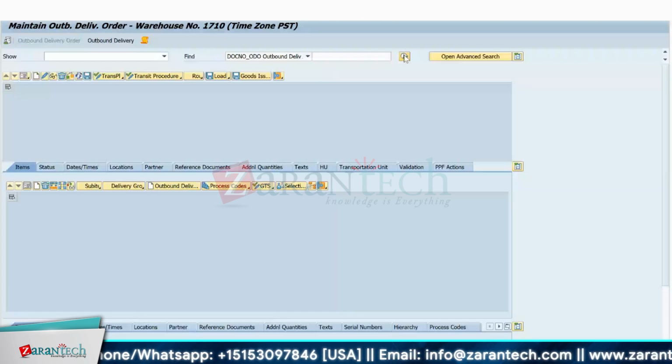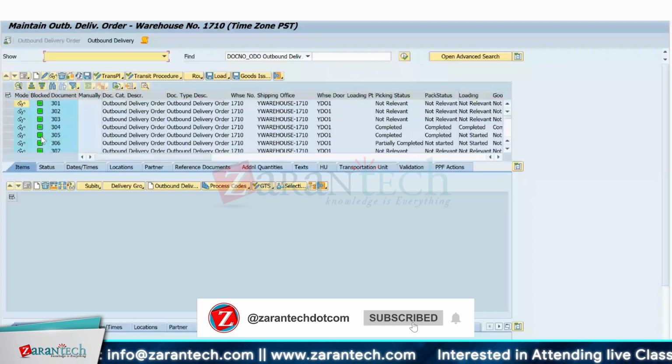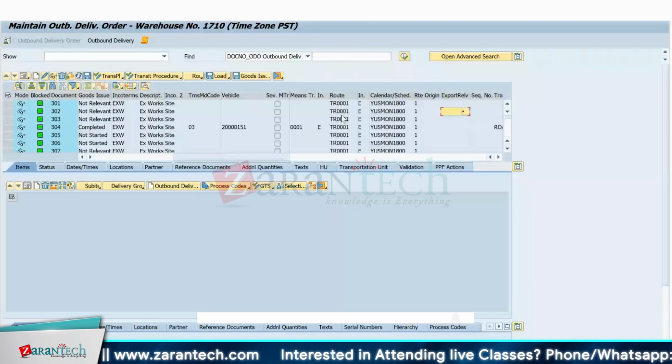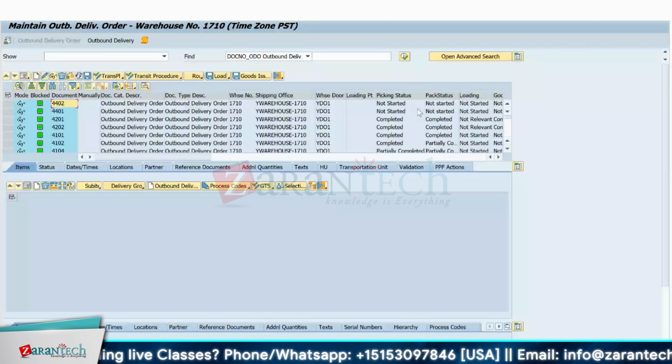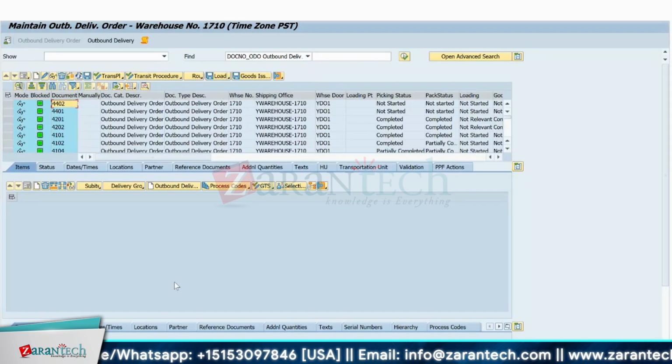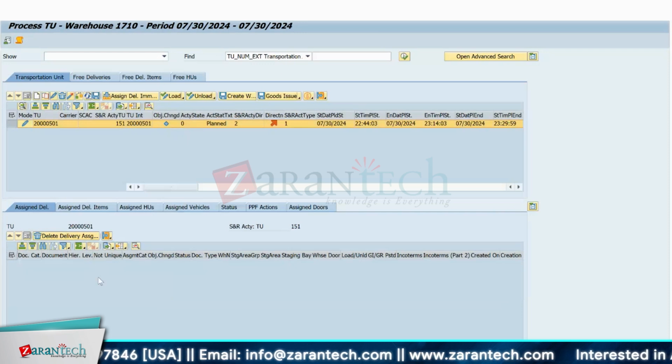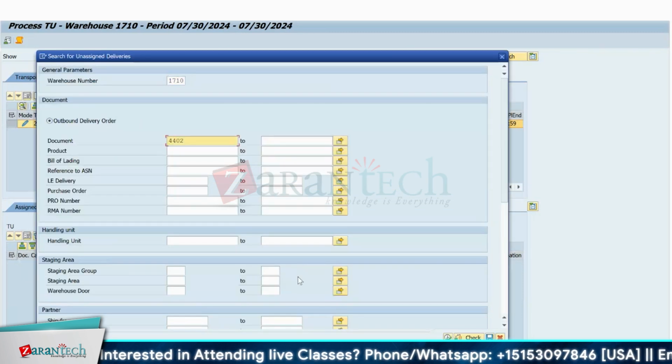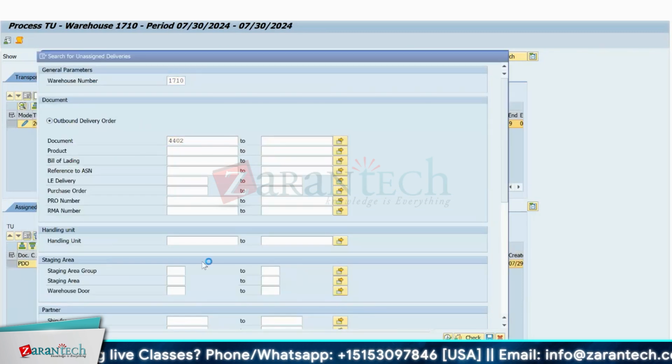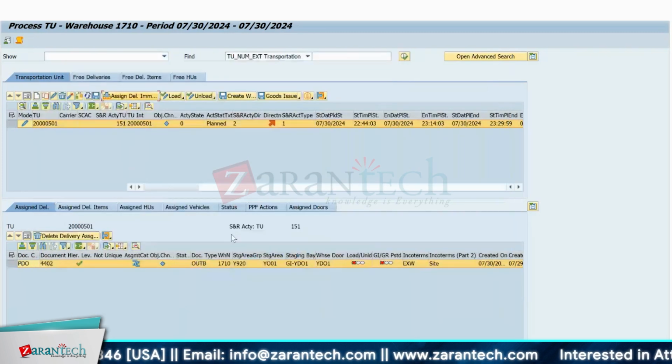I've just created a transportation unit directly in EWM. So we've been able to assign this particular delivery to the transportation unit.